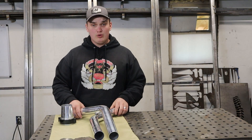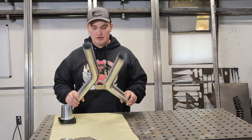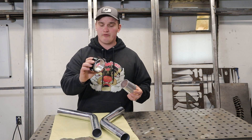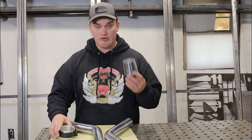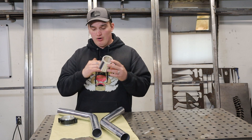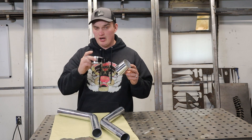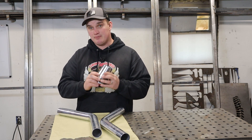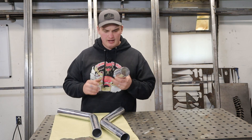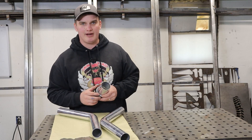I have two two-inch 45-degree bends here, a two-and-a-half to three-inch merge cone, and our aluminum v-band. The only restriction I'm working with here is height — my overall height, not including the v-band, has to be under six inches to clear the application of the vehicle. That will make this a little more difficult but I'm pretty sure we can make it happen.